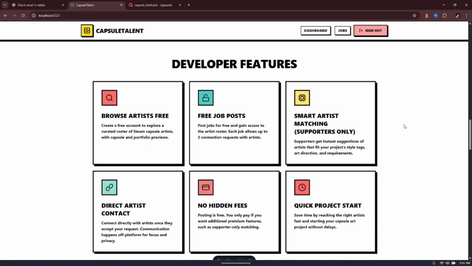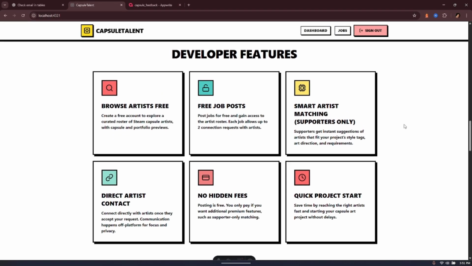At first, actually, I had everything under a paywall, but after getting some feedback from different developers and people on Reddit, I decided to make everything free. That way I can grow the platform for a while before adding any paid items, although I did add an optional paid badge for the artists.